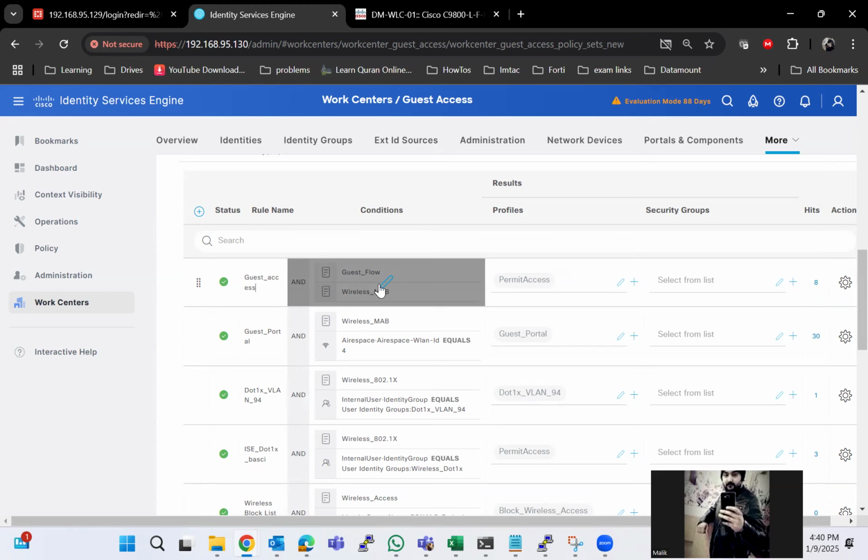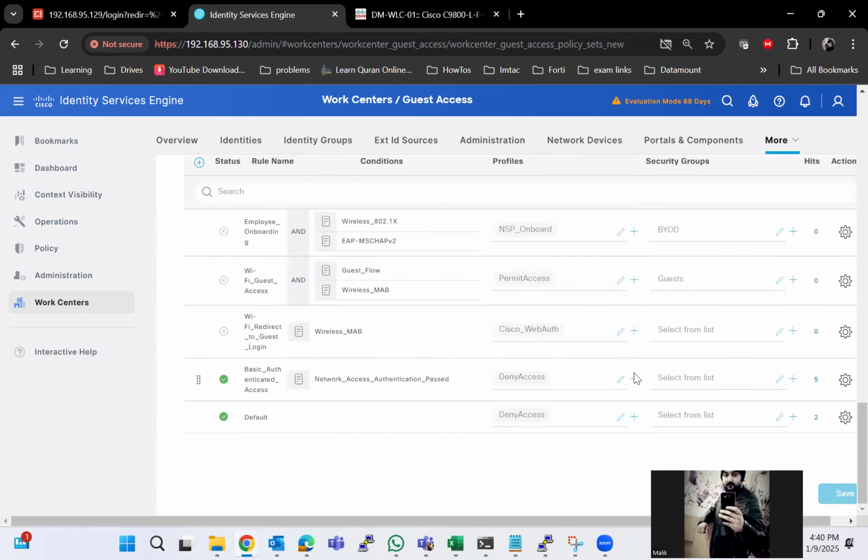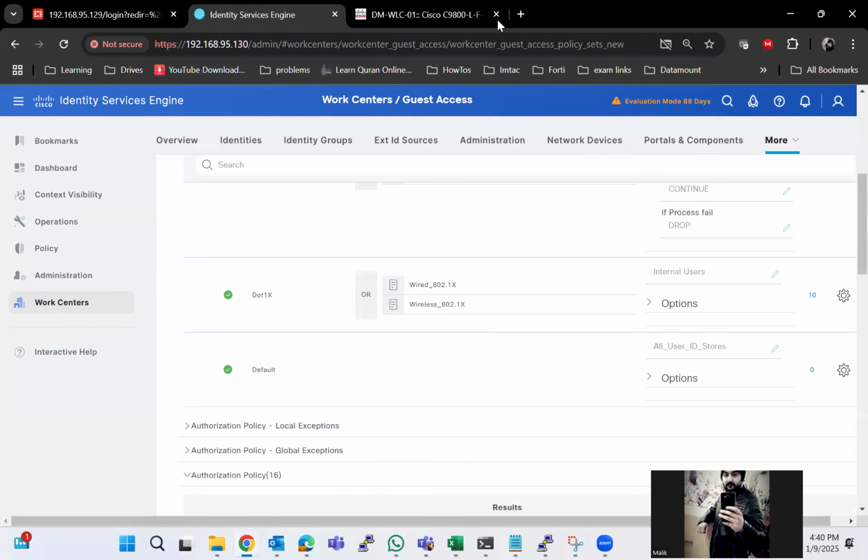So all this flow is called guest flow. So if it is a guest flow and request is wireless MAB, then permit access. I hope you understand it. Now I will pause this video for some time and I will do the verification and show it back.